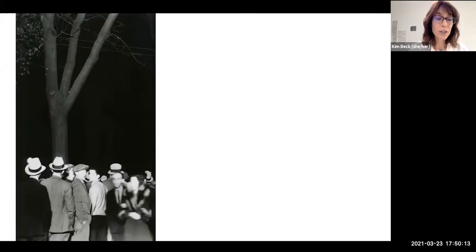In both of these photographs, we see a gathering of a white audience looking at the space where a Black body would have been hung. They're images that are so unspeakable and so horrible, and yet we're looking at an audience that gathered to witness this act of murder. And then Ken, in an act of reclamation, has removed that figure, the body that is to be gawked at, and instead leaves us with this absence, which becomes an incredible presence.